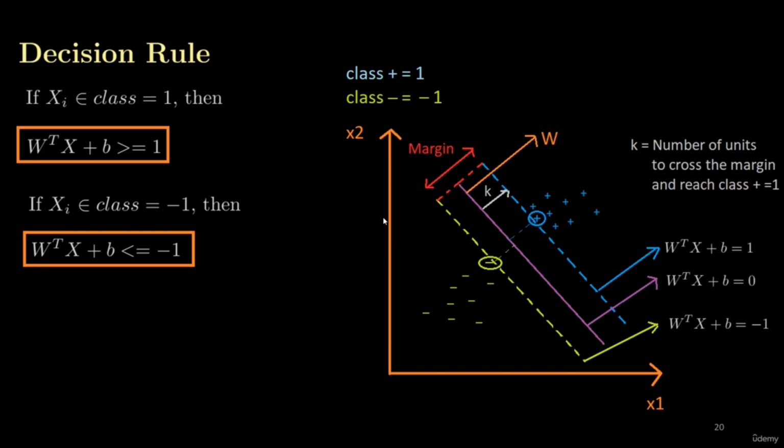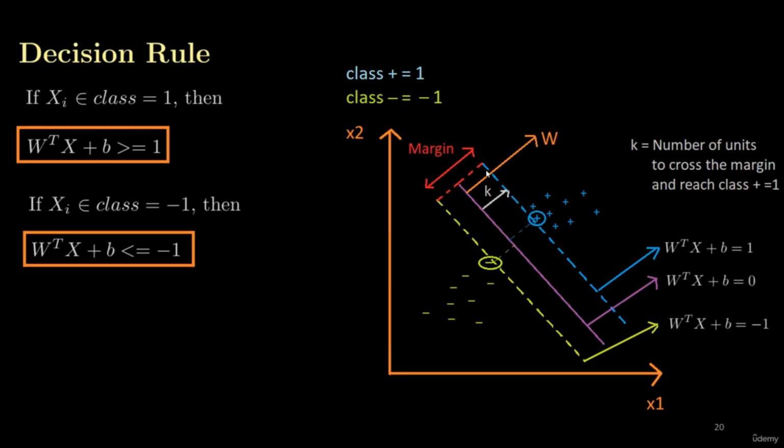Now, after discussing all this, it is very easy to understand the decision rule of a support vector machine, or how support vector machine does classification of a particular data point. Here we can see that we have three boundaries. This is a decision boundary, this is a positive hyperplane, and this is a negative hyperplane. For the decision boundary, the equation is WTX plus B equals 0. That is, if any point is on the decision boundary, it will not be classified as a positive or a negative point. So its distance from the decision boundary is 0.